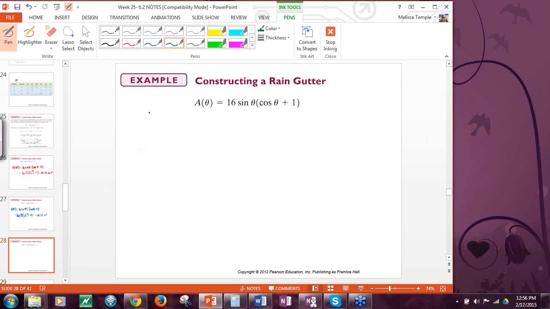Let's do our last one here and find the area if I bend my aluminum at a 60-degree angle. So again, replace all of your thetas with 60. Oops, I'm going to get rid of this. I don't want this. And I want you to finish solving this one on your own and just check yours with mine on the screen when you're done.